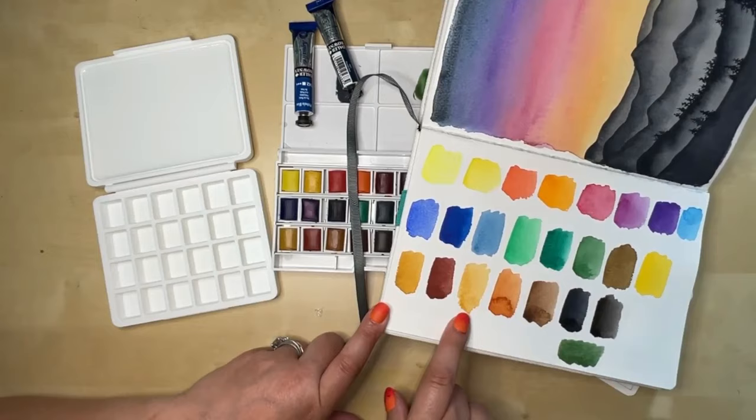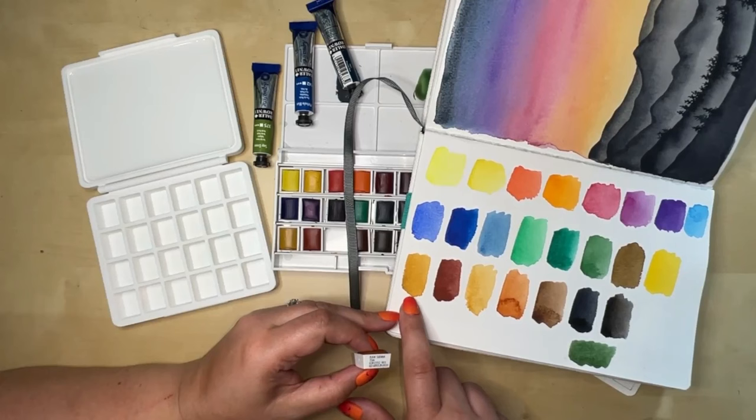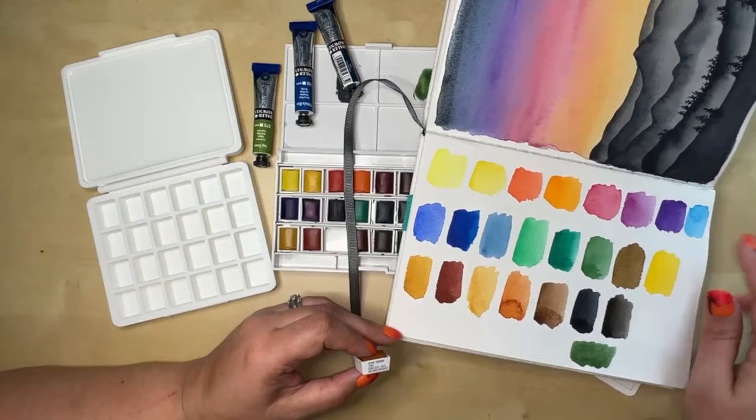Let's see, what is it? Yeah, the raw sienna. If I just use a little bit less pigment with this color, it's the same color. This is actually a different color that I wouldn't get otherwise in this palette. So I may keep that one and remove this one, and the white might be my plan.